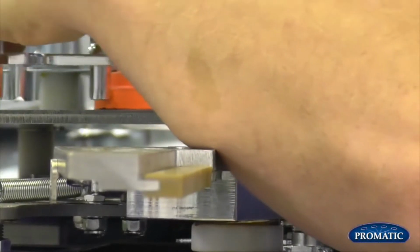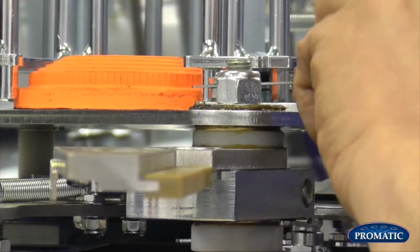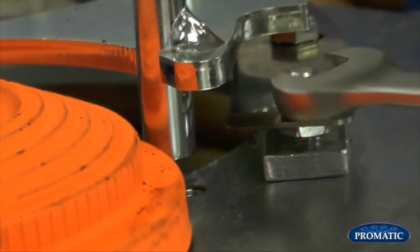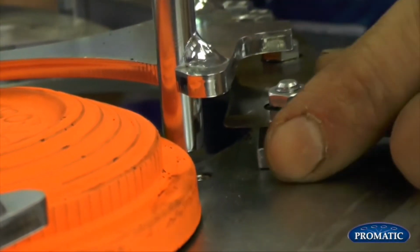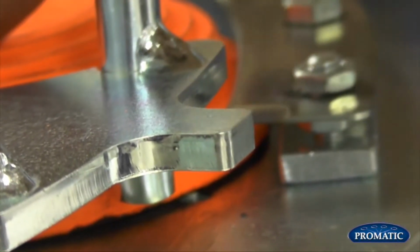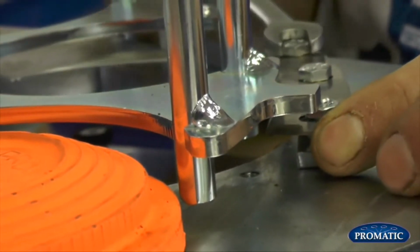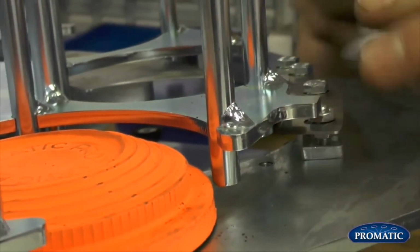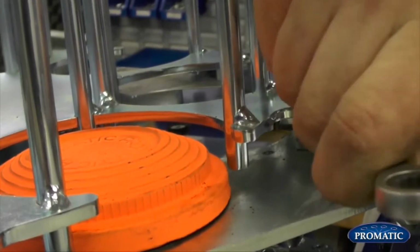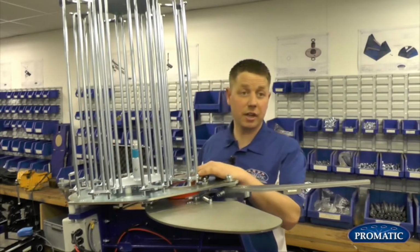So we're looking at there, we've got an equal gap coming through. This front one here could just slightly go in a little bit. We'll bring that round, slacken it off. Give it a little tap in. Bring the clay around. That's perfect. Now we've got an equal gap front and back. Lock him off. Double check him, right the way past. That's perfect. The knife edges are now set correct.